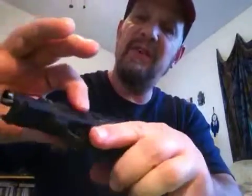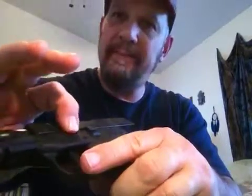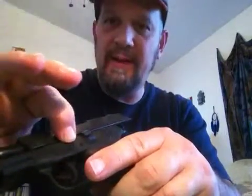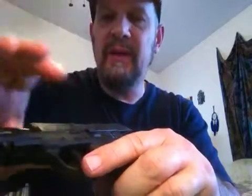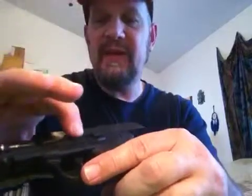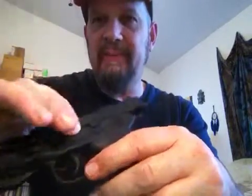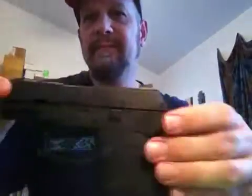And you can usually hear it snap, just like that. Make sure you hear it snap. If you don't hear it snap like that, even though it looks like it's seated, it will not be. And when you fire it, that pin will walk around, and it'll end up damaging your barrel. It'll end up damaging your slide. I have read reports where people have done that. So just make sure that locks in there and you hear it snap. Once you do that, it's all together.